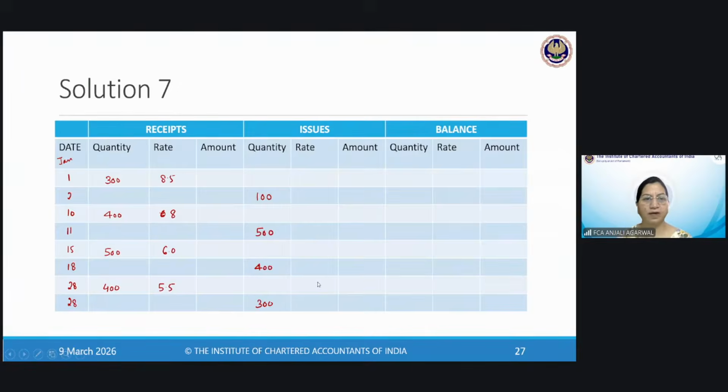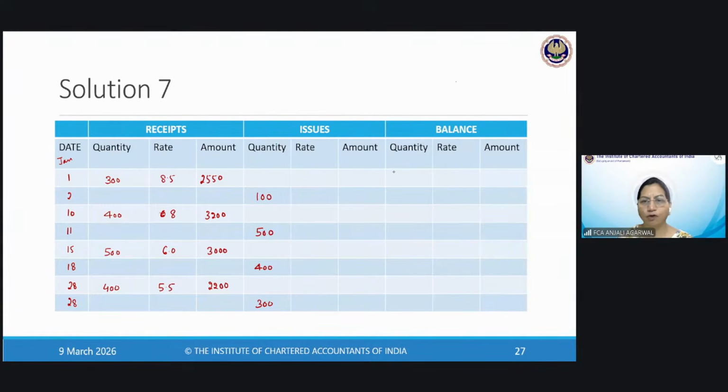Okay. So far you have copied this data. So whether you're following LIFO, FIFO, weighted average, this much is to be done, undoubtedly. You can also calculate the amounts here: 2550, 3200, 3000. Now the whole question is about issues. For 1200, loading and unloading will be there, and container cost, both are affected. Right.